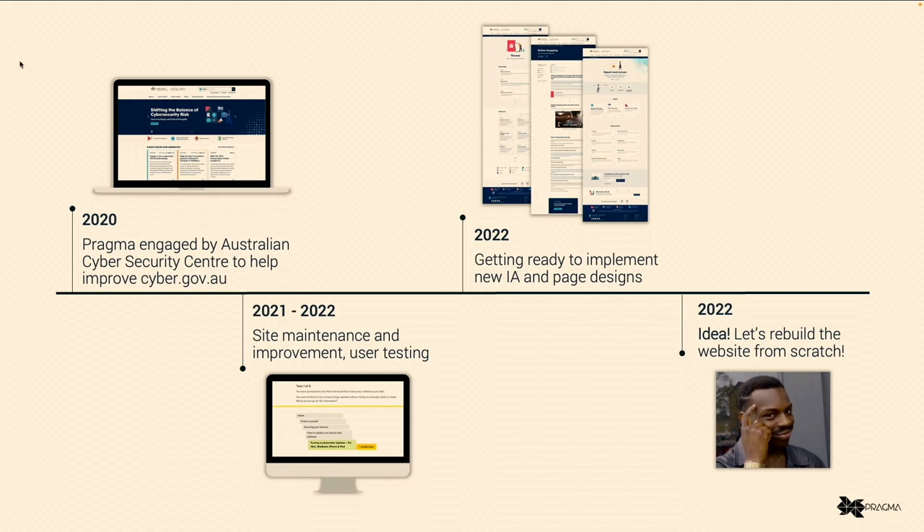This testing led us to create a new information architecture for the website, as well as redesigning all of the site's pages to make them more contemporary and usable. After deciding to implement these things, we had helped the front-end users, but there were pain points from other users to consider as well — including us and our stakeholders. Yes, devs are users too. We decided that implementing these new page designs and IA would be a really good opportunity to rebuild the whole site from scratch, totally from the ground up. Al will share some insights as to how we came to that decision.